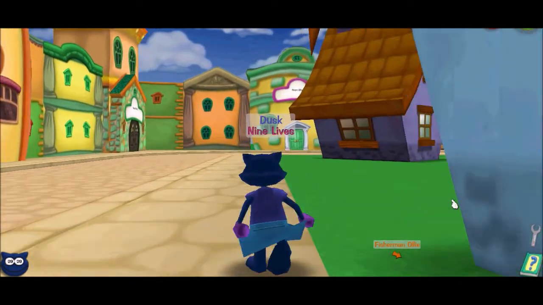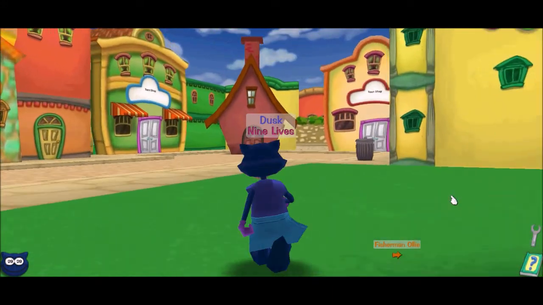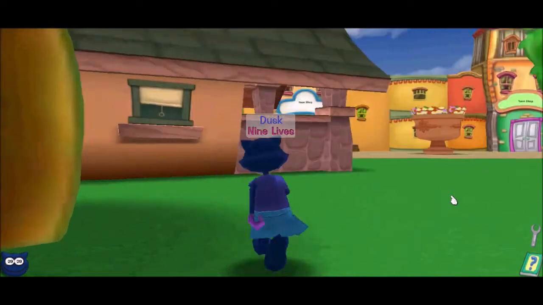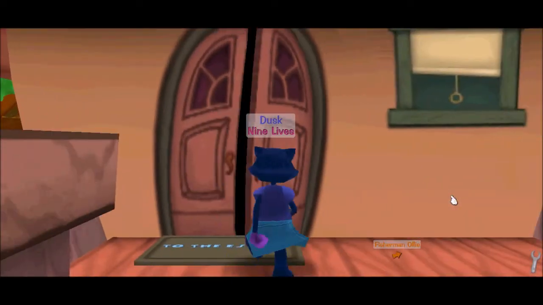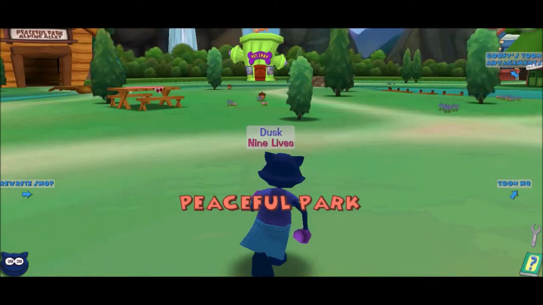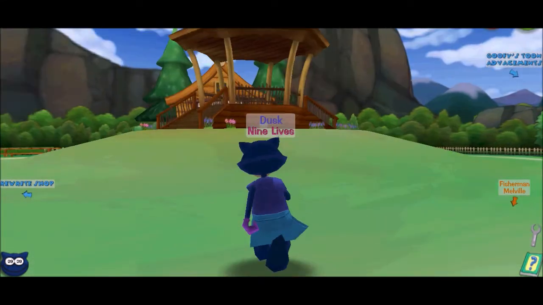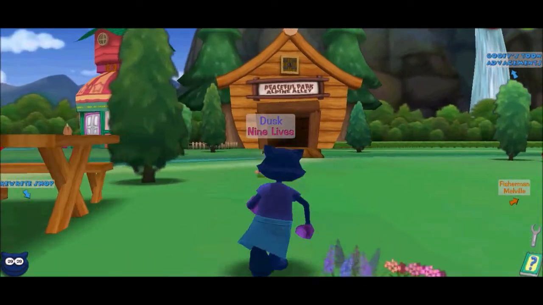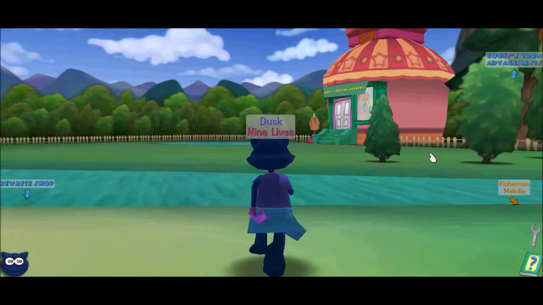And the buildings, like on the street, that's where you buy toons. And I'm not sure how you do that. I went inside before and it was just an empty desk, so I'm not even sure if this is even open yet. But to be able to have 12 toons is so cool. Like, I can't wait. And this is Peaceful Park. Peaceful Park is just like Chip 'n Dale's, but just a little bit more extra. So, as you see, there's a clothing shop right there. Wait, that doesn't even look like it says clothing shop.